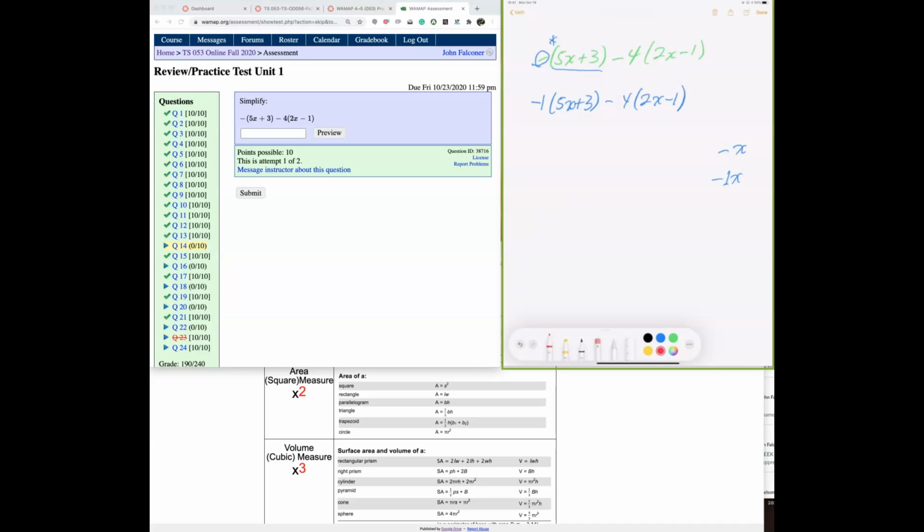So normally with PEMDAS, right, we're going to do the math in the parentheses first. But you know what? These are reduced as far as they can go. They can't be combined because why? They are not like terms. So what we're going to do is something called expanding. We're going to expand this out, and we're going to use the distributive property to get in there and multiply 5x by negative 1 and multiply positive 3 by negative 1. And then we're going to do the same thing over here. And this, we're going to consider it to be a negative 4. And we're going to multiply it that way.